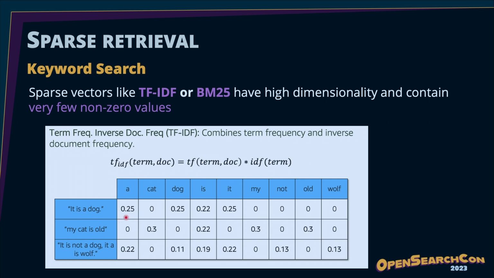The scores which are non-zero are computed by two algorithms called term frequency inverse document frequency, or BM25, also known as Best Match 25. We are not going to talk about the internals of how these algorithms calculate the score, but in general, you can think of these scores as frequency scores calculated for every token in terms of how frequently that token occurs in a document relative to the frequency of the occurrence of the same token in other documents. It's all about the relative frequency of a token in every document.